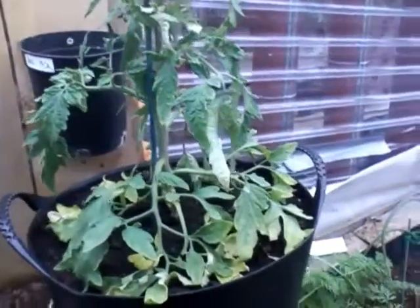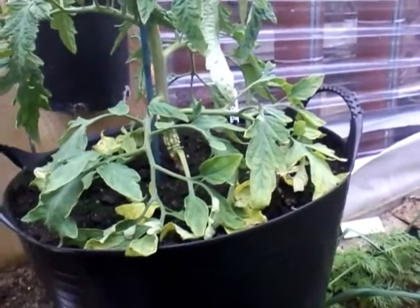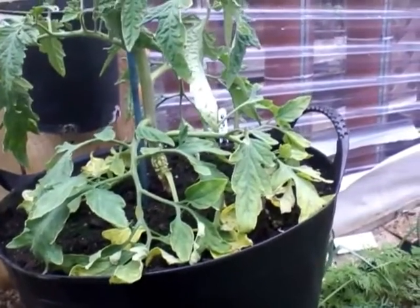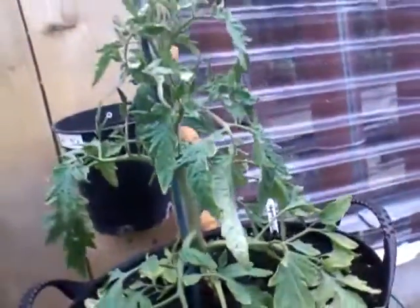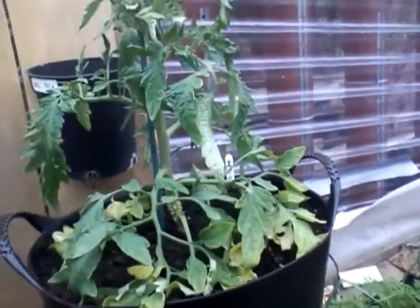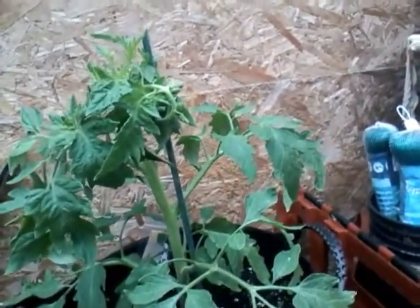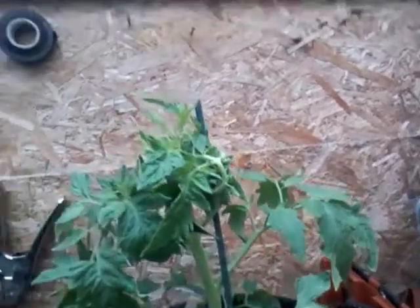Here's another one of my giant tomatoes. It's got this nobbly bobbly thing around the shaft there and it's looking a bit runtish — it doesn't look too healthy at the bottom; it's got a bit of a dried-out stalk going on. Hopefully it pulls itself round. That one I received off a friend — it's a Gigantimo. This one here is a McCoy off a five and a half pound parent tomato — it looks nice and healthy, nice and green, pushing up. It's not leggy at all; must be getting enough sunlight in here, giving it enough lumens.